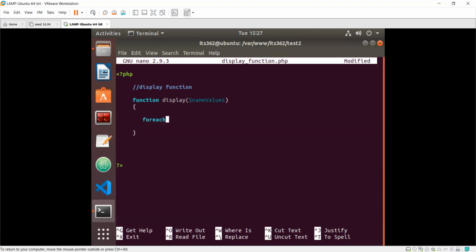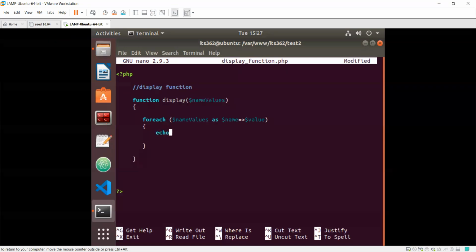So we can use the code from the previous example: foreach, and then $name_values as, and then we can iterate through it. So I can say name and value, just like that. Then in here, I can also do my open curly bracket, close curly bracket.